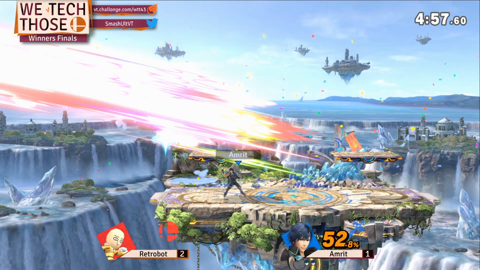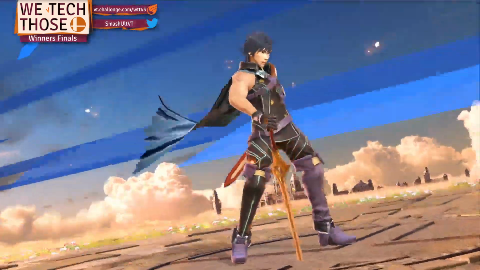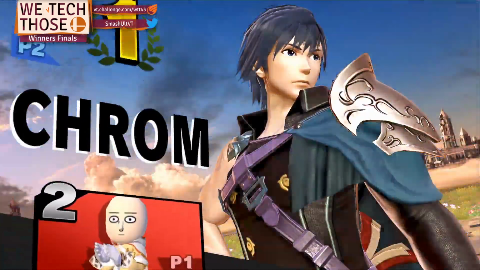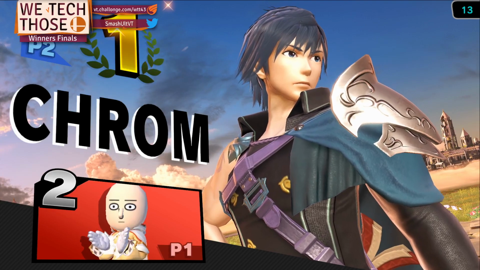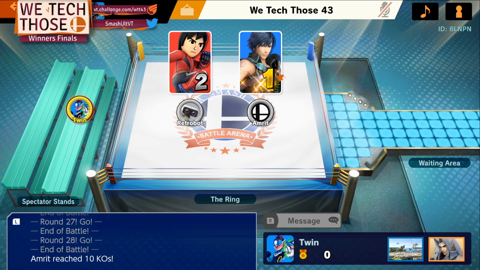Commanding. Just goes for it. Two stocks. This would be probably a pretty bad spot for Retrobot to be in after winning the past two games and then getting answered back with a two stock and now being at match ball point right afterwards. Yeah.